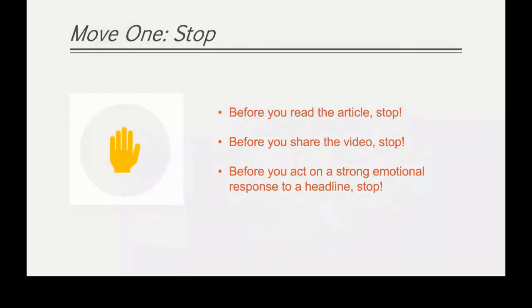So the first move in SIFT is stop. It reminds you of two different things. First, when you hit a page and you start to read it, we want you to stop and ask yourself, do I know this website? Do I know this information source? And do I know its reputation? If you don't, use the other steps I'll show you to get a sense of what you're looking at, okay? Don't read it or share it until you know what it is.